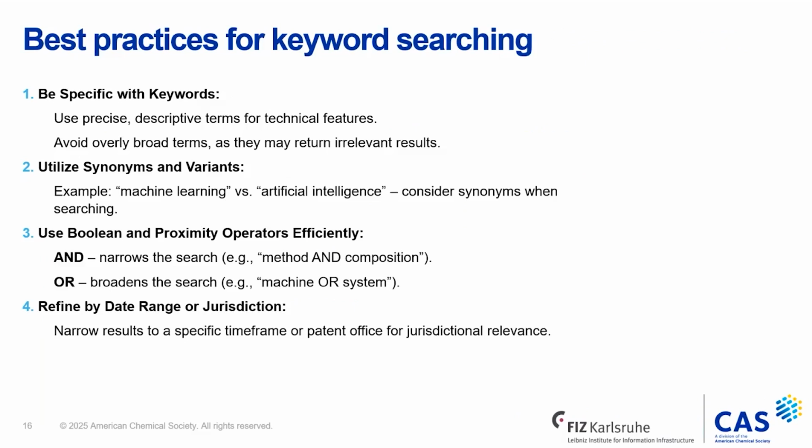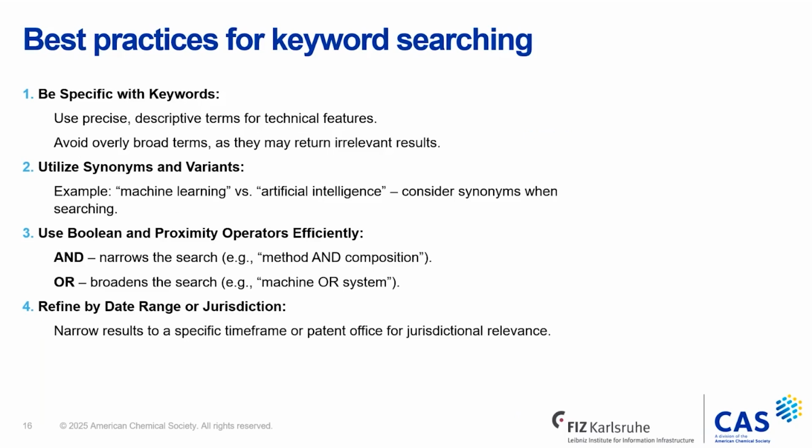I want to talk a little bit about other tips and tricks that we can add in for using keyword searching in these full text files, because as people use features like the claim groups and some of these additional added fields to do more searching in full text, it's worth remembering some of our best practices for keyword searching, but particularly keyword searching in full text. First, we want to make sure we're being descriptive: use precise, specific terms for technical features. Again, the broader our terms are, the more likely we are to return irrelevant results.